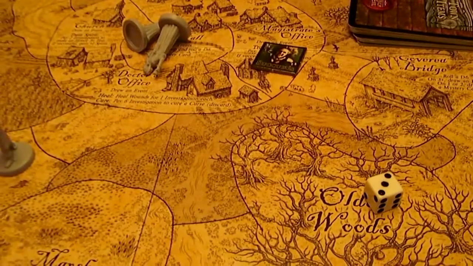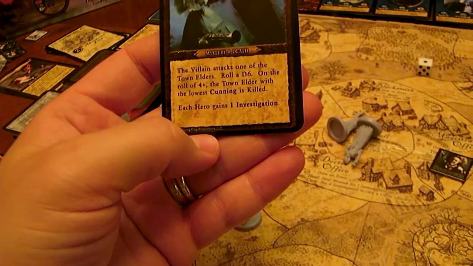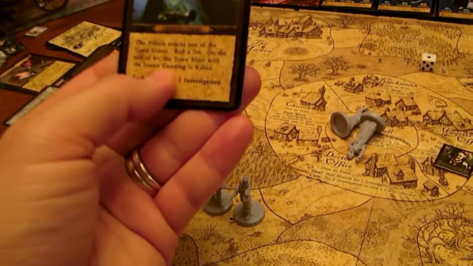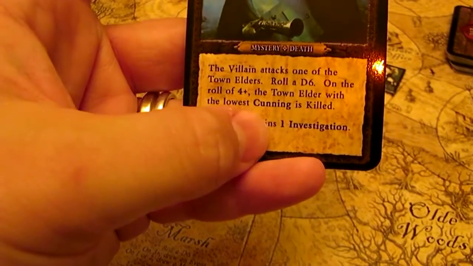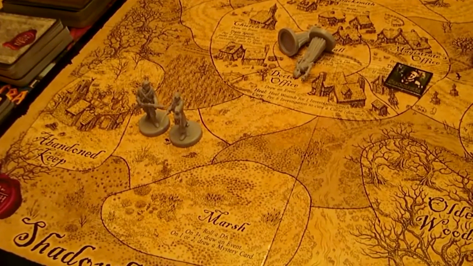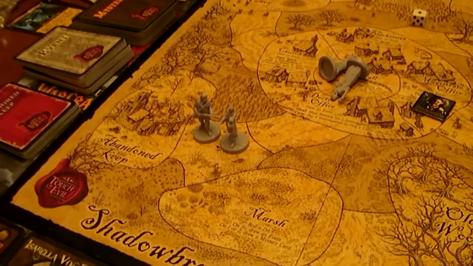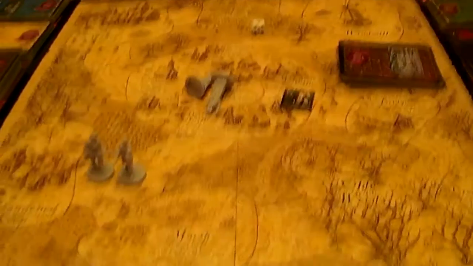Alright, now we actually have to draw the mystery card. Let's see what we get. Mystery Death. The villain attacks one of the town elders. Roll a d6, and on a roll of 4+, the town elder with the lowest cunning is killed. Oh, great. Alright, let's hope we roll low. It's a 2, yes. So, nobody dies, thankfully. So no one dies, but each hero gains 1 investigation. Okay, that's nice. So I'll give our 4 heroes 1 investigation each. Excellent. And with that, we are at the end of round 3.